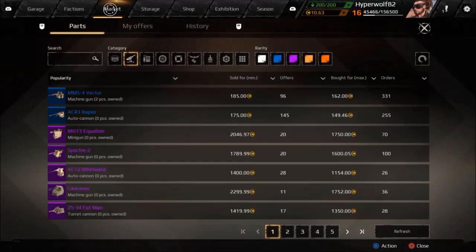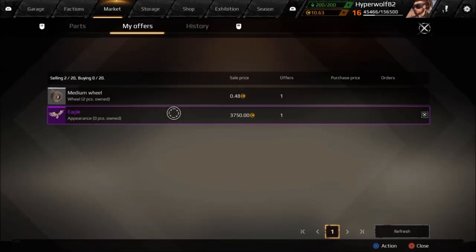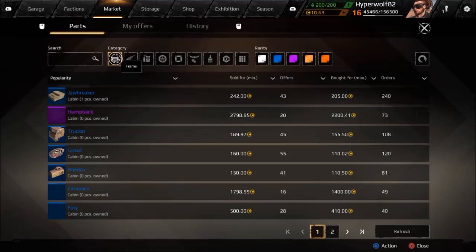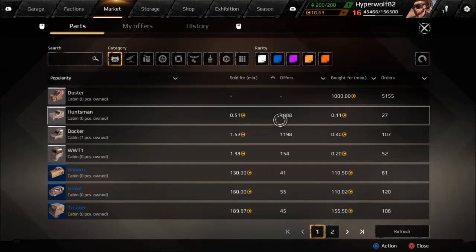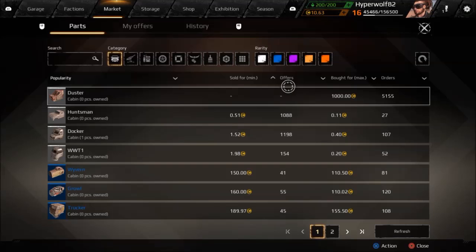I'll show you an example here. I've got this eagle up for sale. Oh, mine's the only offer, and nobody's gonna buy it at this price. That's fine, unless some rich kid wants to come along and spend their money. I don't expect it to go, but I want it there just in case somebody does happen along and has that much money to drop on it. Depending on the item, it might be up there for a few minutes, a few hours, a few days, whatever. But you can get an idea of just how popular an item is or how many people are selling it by just looking at the offers here.